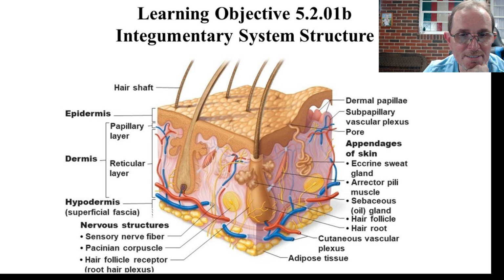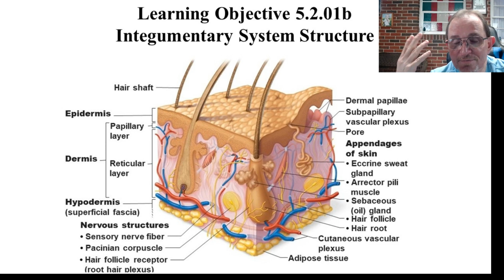We'll talk more about the hair. There's some of the blood vessels in the dermis, and of course there's some right up on the subpapillary. There's the sweat gland, and you can see the pores there. Now, this is an eccrine sweat gland. This is most of our sweat glands, and this is for heat regulation, thermoregulation.